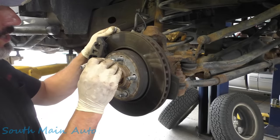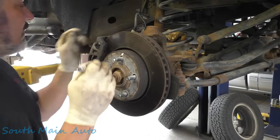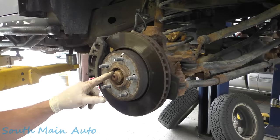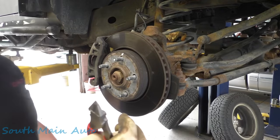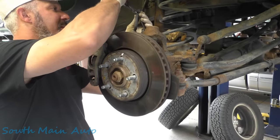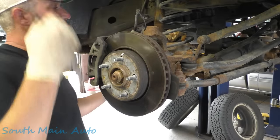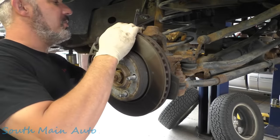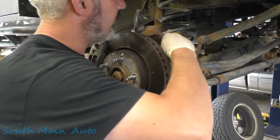We've got some other work we need to do too. So we're gonna mark the stud. We're gonna mark the rotor so it goes back on the same spot. We're gonna leave our axle nut on for the time being. You'll see why in a moment. We're gonna take our flush cuts and chop off a zip tie that they've got around the brake hose and the ABS wire. Set that to the side. And I'm gonna unhook the ABS wire up here where it hooks onto the knuckle.